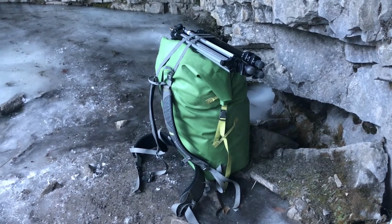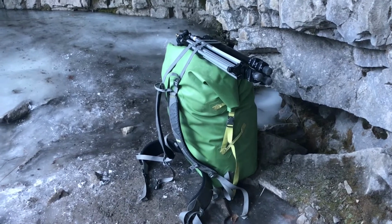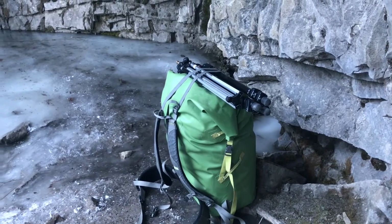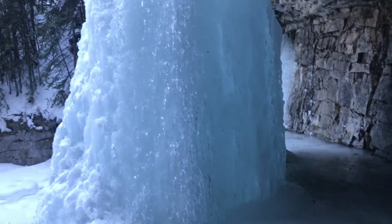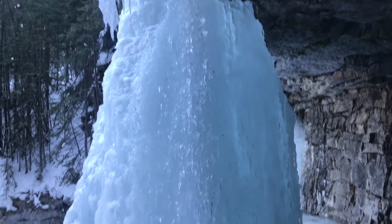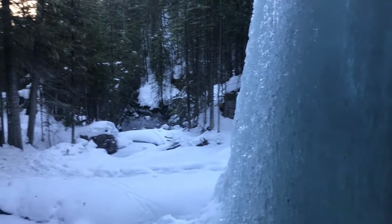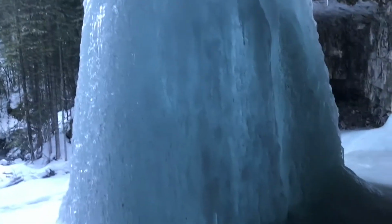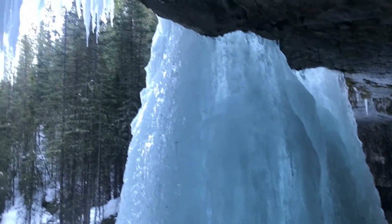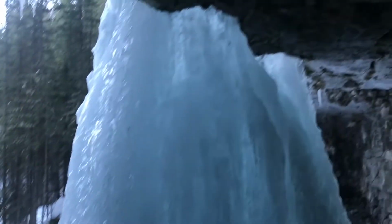So there's the pack I was carrying. It's a large dry bag pack for canoe portaging. Everything seemed to fit in there okay. It's just one big bag. Not the most comfortable. So, little tour. Here's the waterfall. And get in behind the waterfall, which is what I wanted to do. Looking out, main Tracy Falls is just down that way. But this is behind the second tier of Tracy Falls. Quite nice back here actually. Light's starting to drop. There's our waterfall.